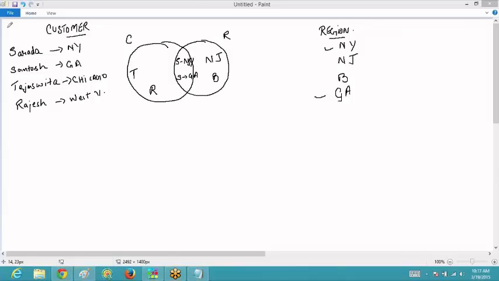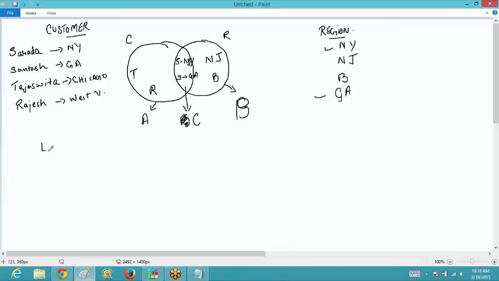Now, what I'm doing over here is, see, I'm naming this as A, the whole thing. The intersection part, I'm naming it as B. Let it be C since it is the mixture of two. And the region part as C. Sorry, B. I'm sorry.